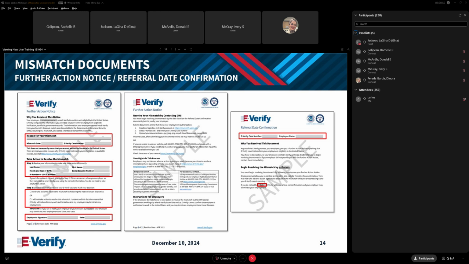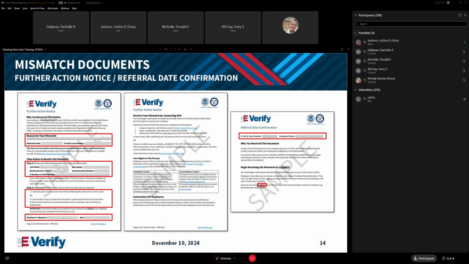The first 2 documents are what the 2-page further action notice looks like. And to the right is what the referral date confirmation looks like. The FAN is generated when an employee receives a TNC.